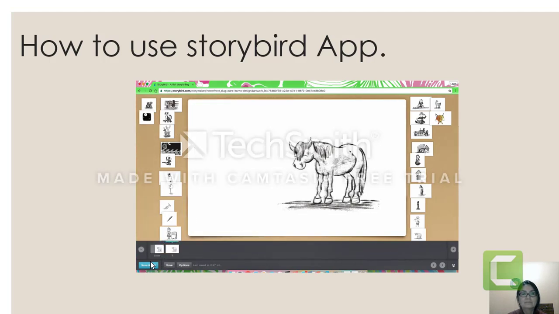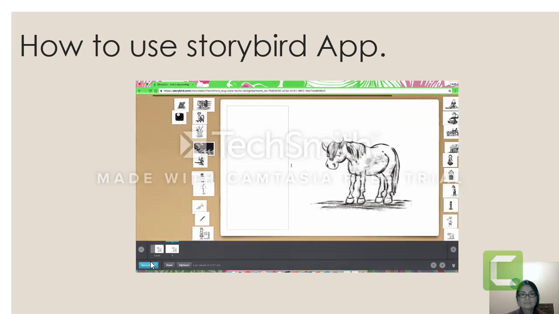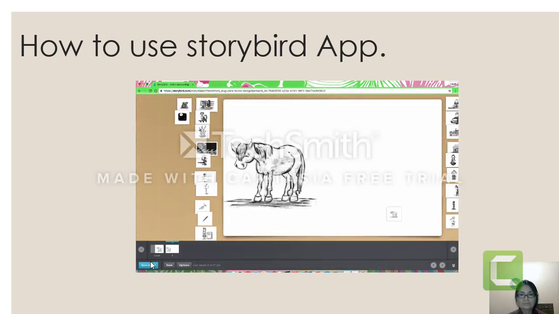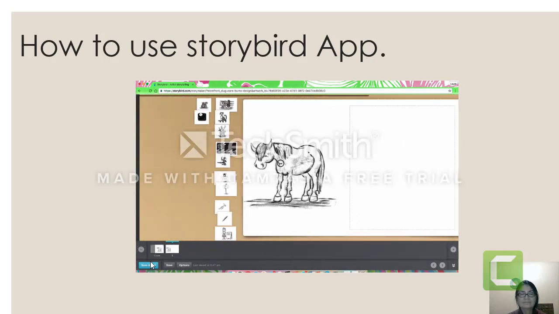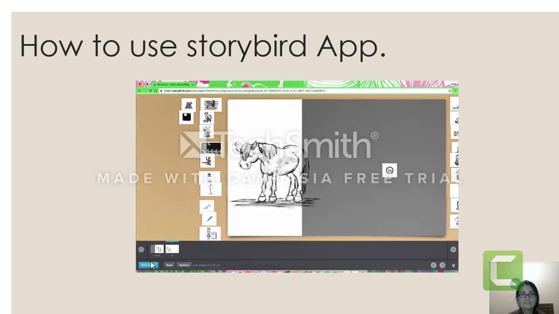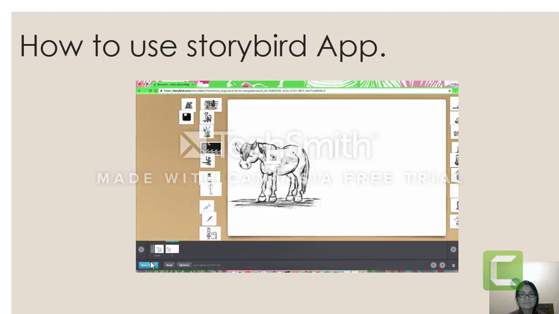When you click this, it'll let you go to the next page. As you can see, this book shows all black and white pictures, but you can drag the picture over. If you want it on the left page, you can put it there. If you want it on the right, you can move it back over to the right side, and then students can enter the text into the text box.